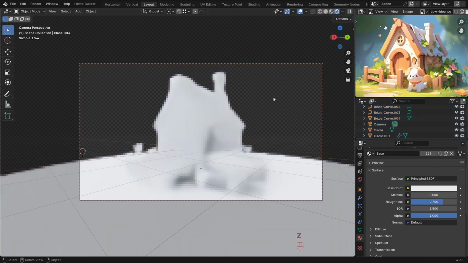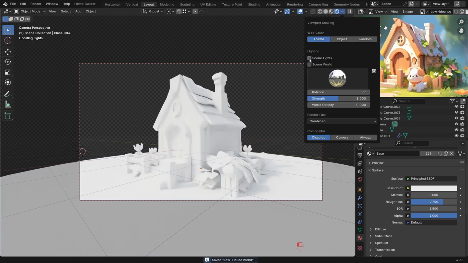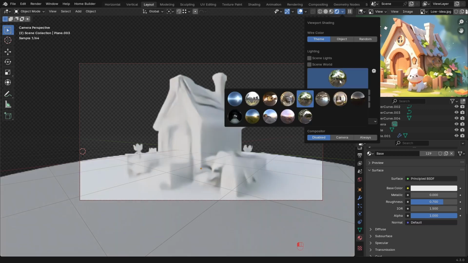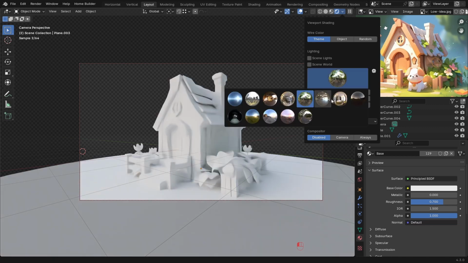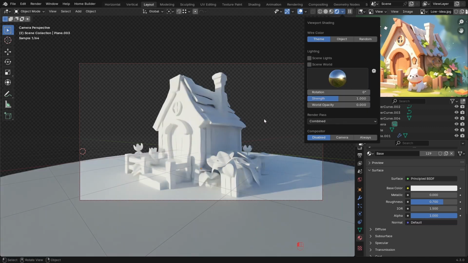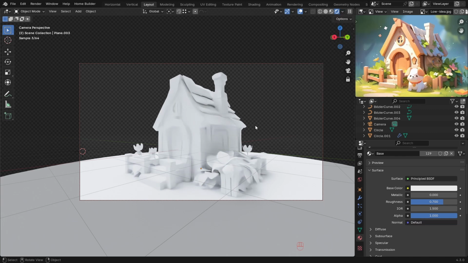Now if I just go to render and we use our own HDRI, so this is Blender HDRI. If you don't have these, it's because I import those manually, so just go with those that you have. And if you want to take a render, you have to turn on scene light and scene world, otherwise it won't work. Even if you take a render, you will see black and white because there is no lighting effect to affect your scene.